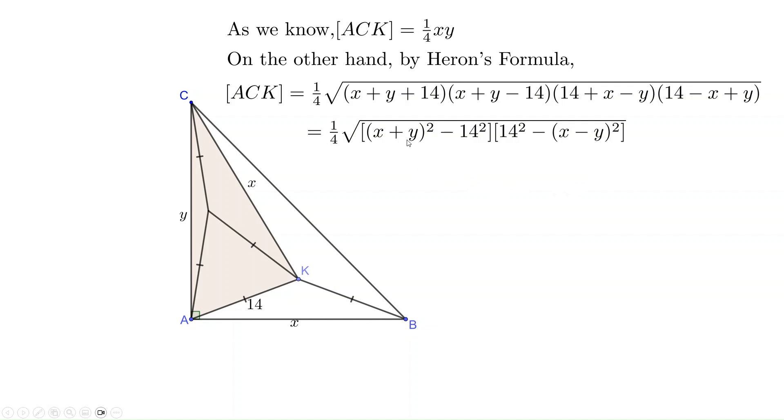Expanding the two squared terms, (x + y)² equals x² + y² + 2xy, and (x - y)² equals x² + y² - 2xy. Now, this is my favorite part. x² + y². x is AB, y is AC. So by Pythagorean theorem, x² + y² is simply the square of hypotenuse, that is 38².